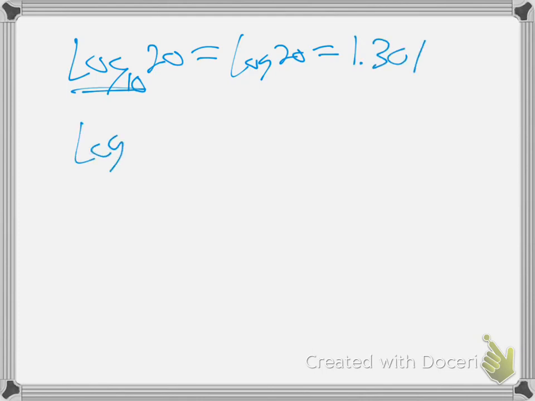But what if I asked you log base 9 of 20? You have to do 2 logs if it's anything other than base 10, right? So the high goes high, the low goes low, and you get whatever you get.